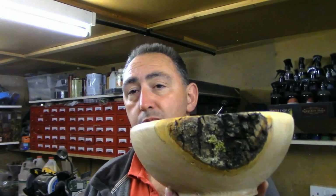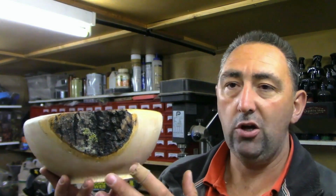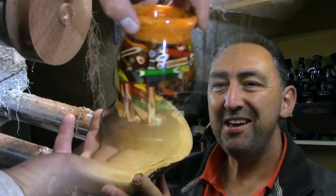So this is the project. I'm calling it my prehistoric bowl, as you can see from the title. The reason being is because it's old, chunky and rough around the edges, just like me.